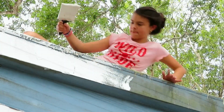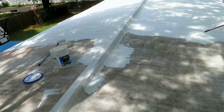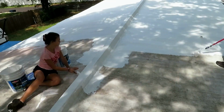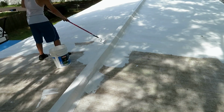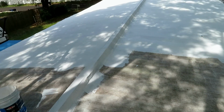Alright, so now I get the opportunity to do an overview time lapse. The same day we were doing this, Kim was down on the ground painting one of the walls of the house, so we had to share the camera, and unfortunately it died on me right before I was able to give you an after shot of the whole project, but that's a great way for me to keep you guys interested and coming back for some more.